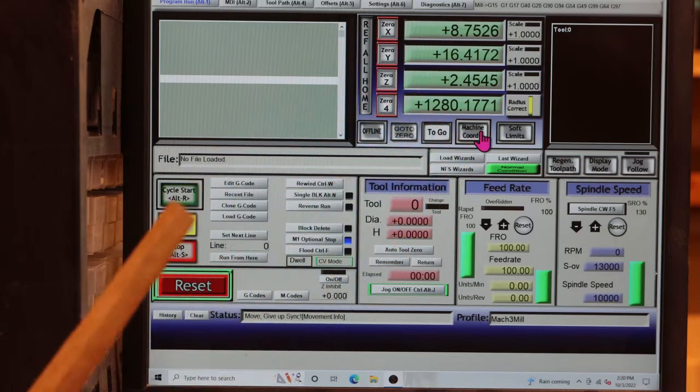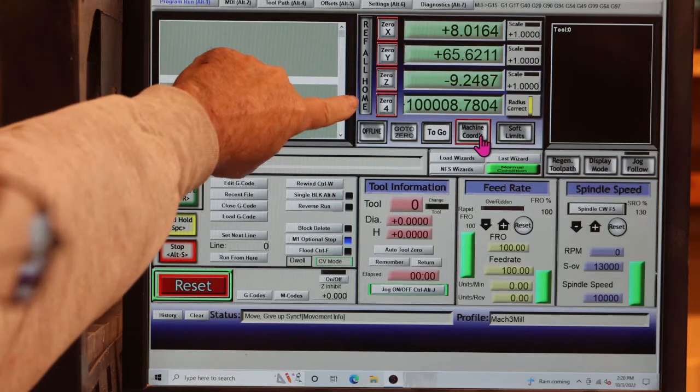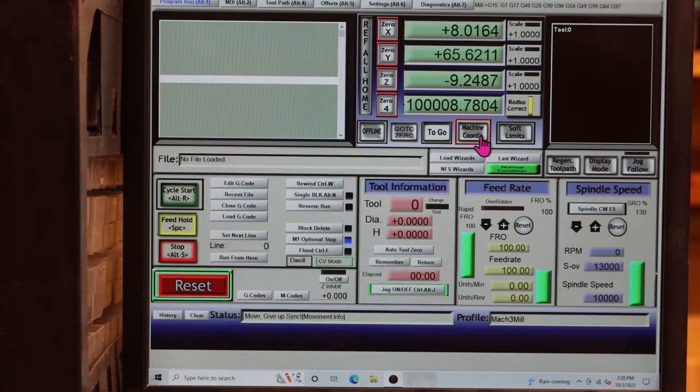So I'm going to click that on to machine coordinate system, because I want to watch that display. And then I'm going to go over to this little bar on the side over here. It says Ref All Home position.